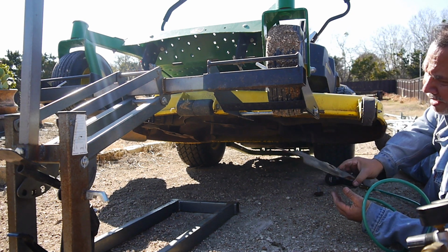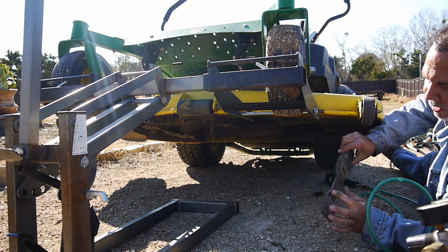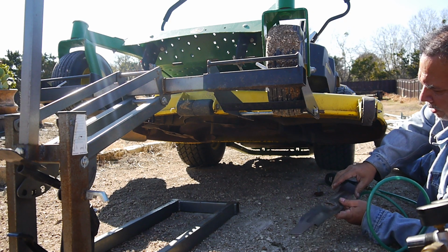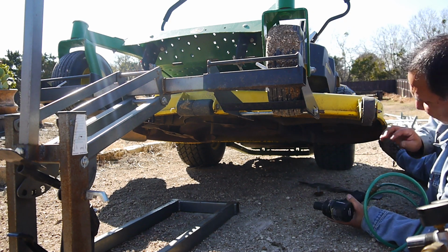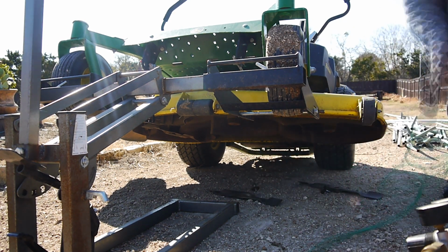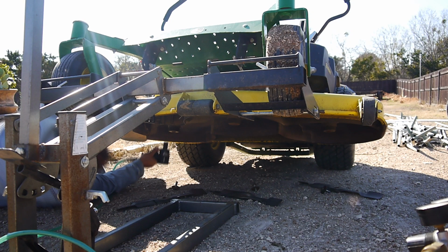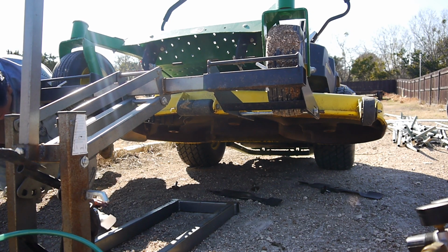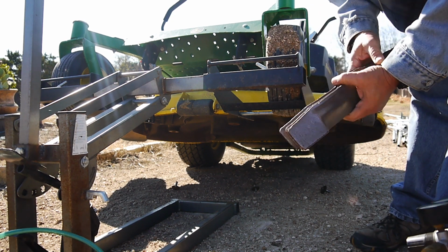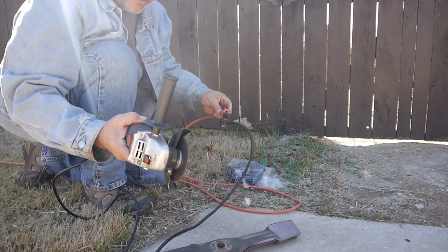It's that easy. And you can see, yeah, the blades, I mean, they're really dull over here. So they definitely need a lot of sharpening. So let me take these off. Alright, there's the blades on this one. Let's go sharpen these jokers. Alright, so I brought my angle grinder with me.